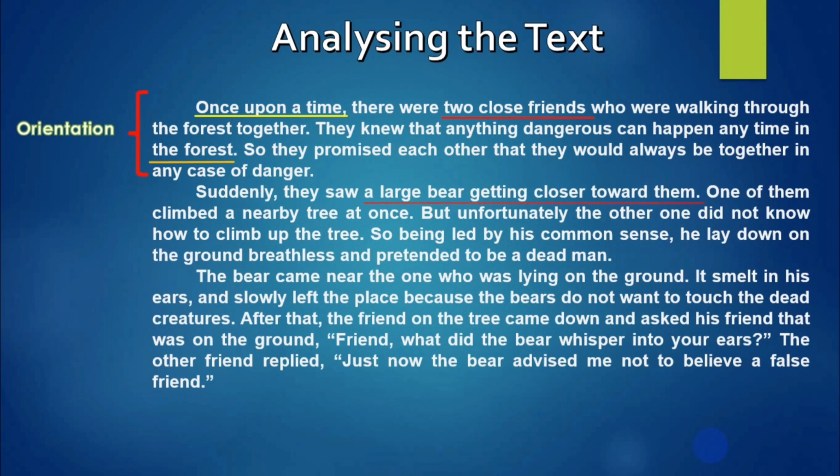In the second paragraph, a large bear getting closer toward them can be identified as the problem revealed. So, we can say that the second paragraph is the complication part. And in the end, in the third paragraph, the bears do not want to touch the dead creatures. It can be the resolution since the tension or the problem disappeared. So, the third paragraph is the resolution part.